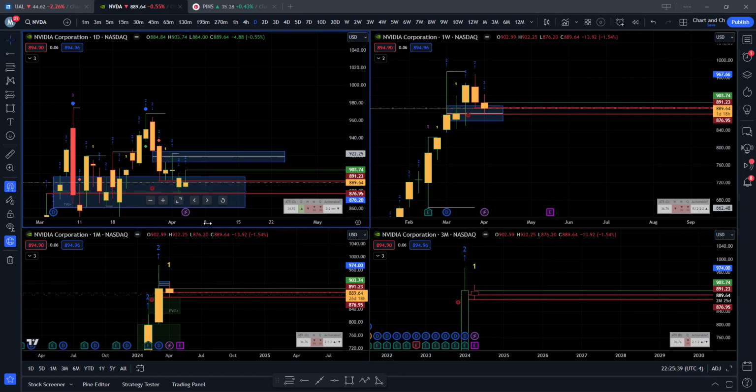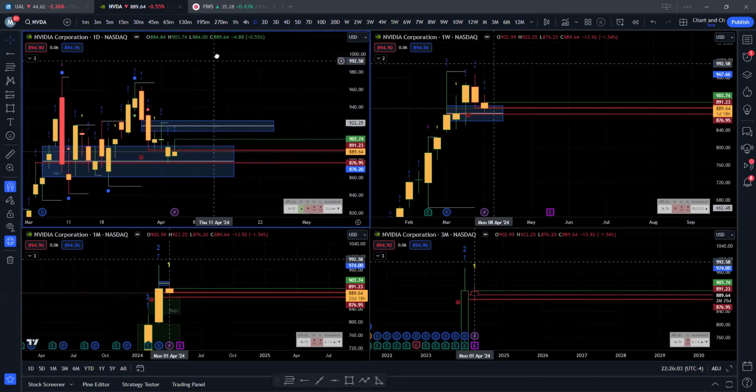So I would say to anybody watching NVIDIA, I would probably focus more on TSM than NVIDIA. If I had to choose which setup I like more in chips right now, I would probably say TSM, and AMD would probably be second. NVIDIA, not so. Look, I'm not bearish on NVIDIA, right?